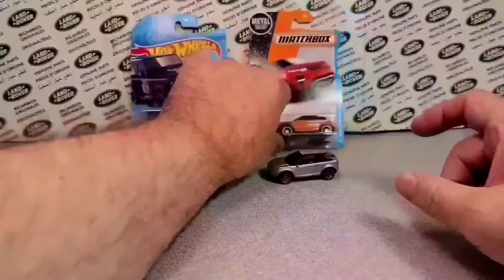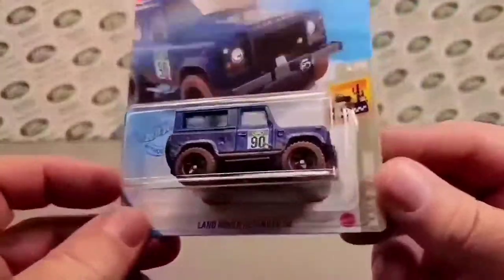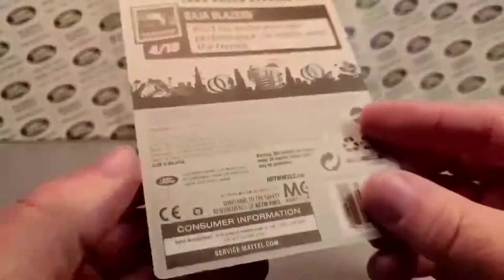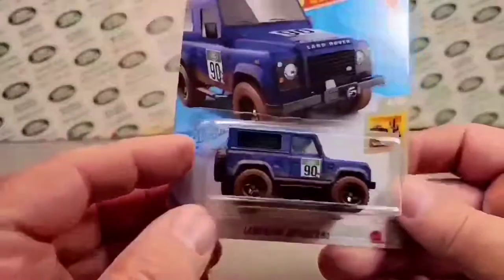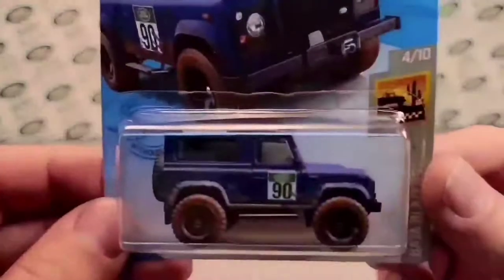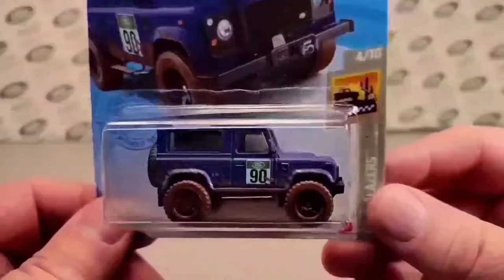First off, we're going to take a look at Hot Wheels. So this is the latest, greatest Hot Wheel that we have. This casting came out in 2020, so last year. And boy, it was great. We've got the red one, we've got the green one, and this is the latest, greatest version. And I hope they still keep going. So, what do we have to look forward to in Hot Wheels?